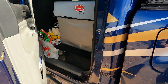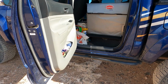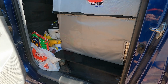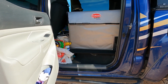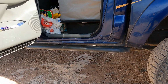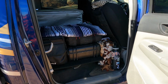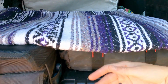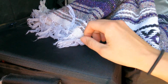All right. In the back here, it's gonna be a little messy. I apologize, because I live on the road full time. But I did the rear seat delete. Right now I have a Snowmaster dual zone fridge freezer combo, and it's been working well so far. On the passenger side, again, rear seat deletes. And on this side, I have a couple little cubbies. I got a tool bag for some tool rolls. These cubbies I got off of Amazon as well.